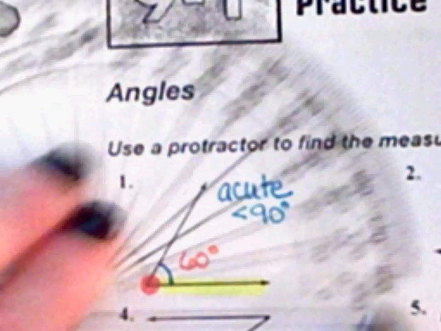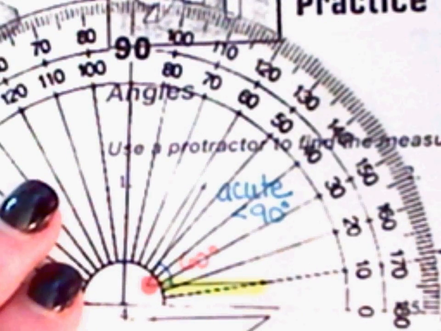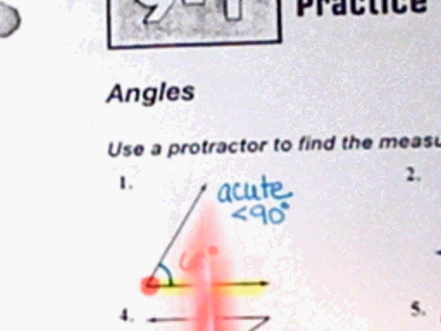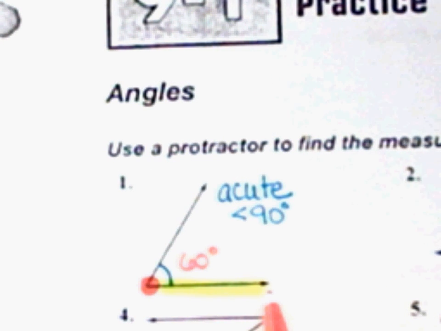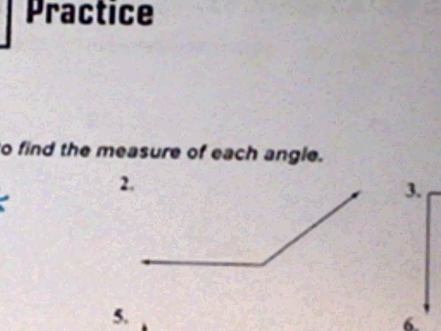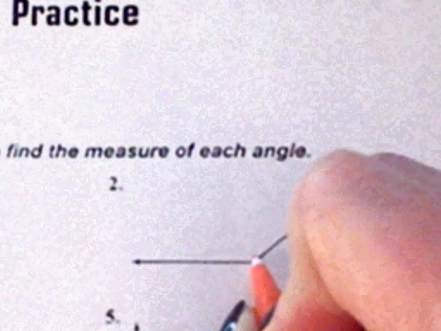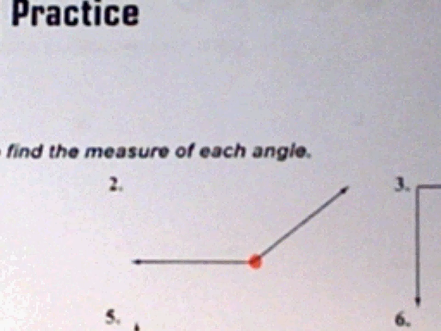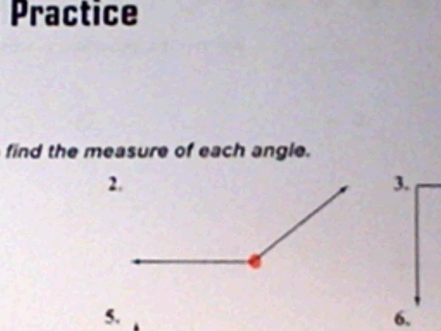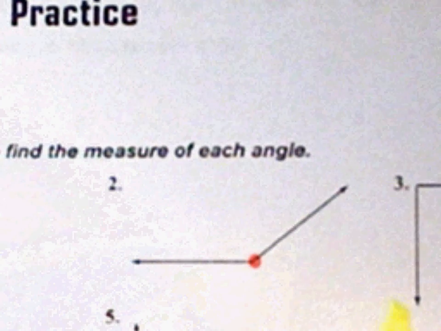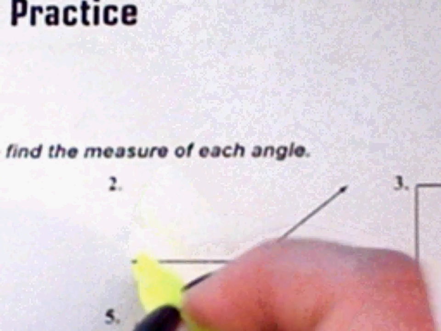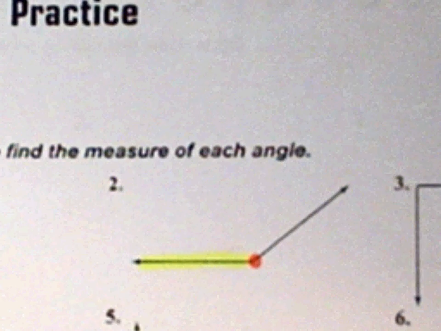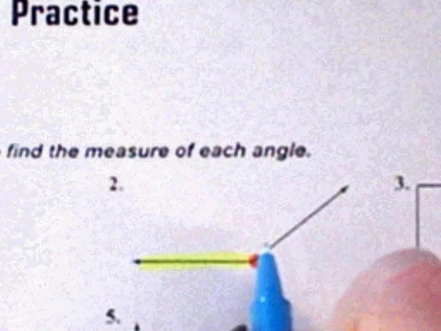Now this angle went off to the right, so we were looking at the protractor with the 0 on the right hand side. Some of our angles are going to go off to the other side. So I'm going to do the same thing. I'm going to put my vertex, make it appear a little bit darker. I'm going to choose a baseline. Again, since my line here is already horizontal, I'm going to keep that as my baseline. I'm going to decide what kind of angle I am measuring. I'm measuring right in here.